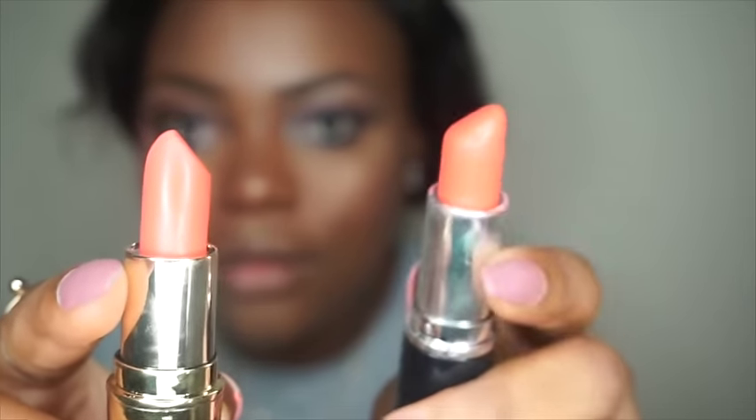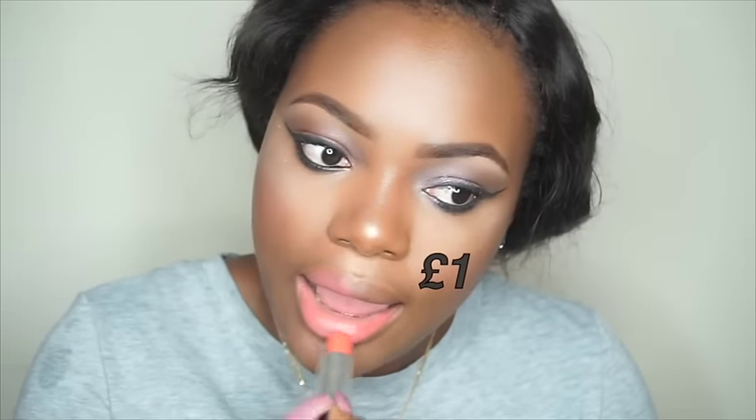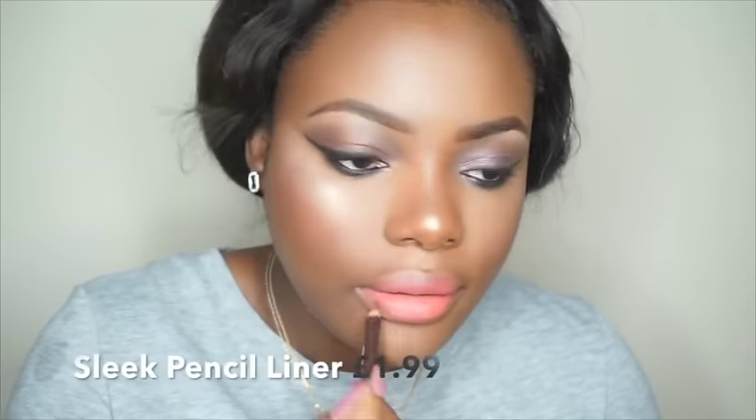Look at that inexpensive highlighter! I'm going to be doing two lip colors for you guys so you can see them together. You pick the one you like and tell me in the comments which is your favorite. For the first lip combo I have my Gerard Cosmetics lipstick and a lipstick from MUA, which is just one pound. They both look very similar.